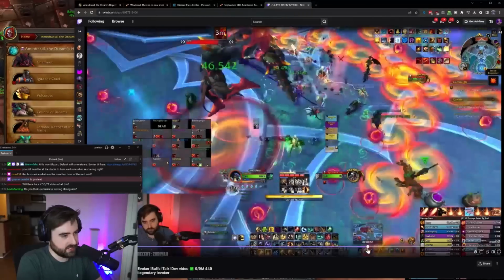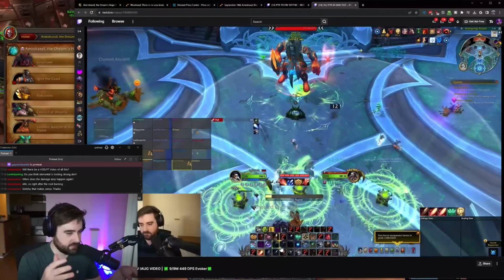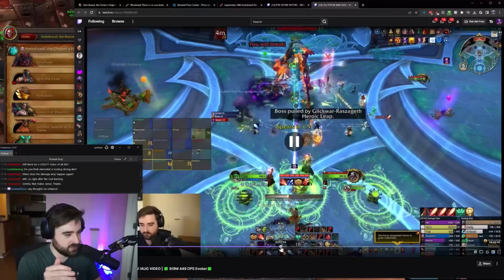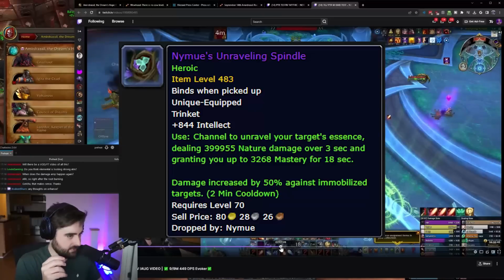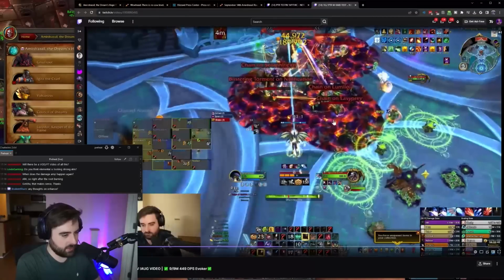So next boss is Igira the Cruel. Okay, so I will disconnect in this, so don't look at the damage meters too much because I'm DCing. But anyways, the fight begins. I am using my trinket on the boss. This is a really nice single target trinket you can get for Devastation. You basically do a ton of damage with this thing, and then it's going to give you a ton of mastery stacks. It's a nice little trinket. We had that third one come in at the last second.